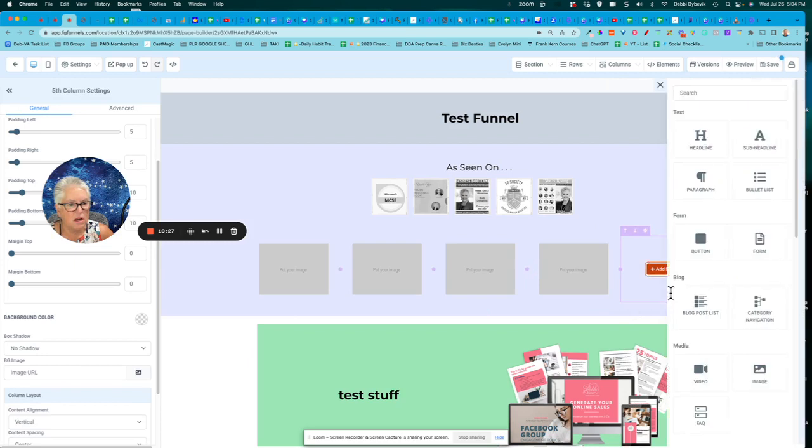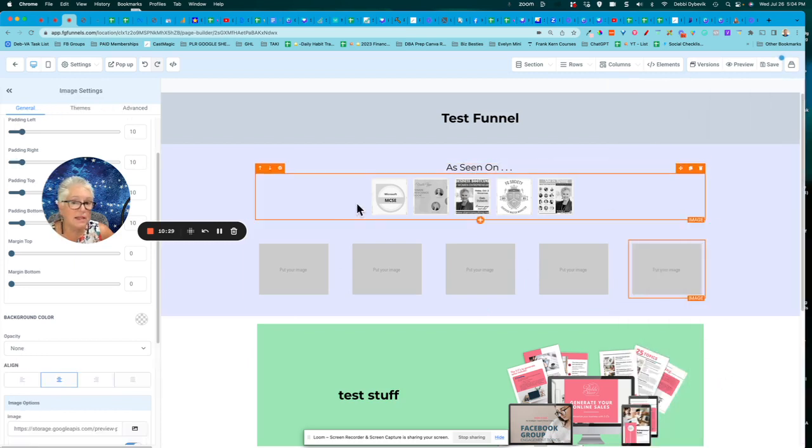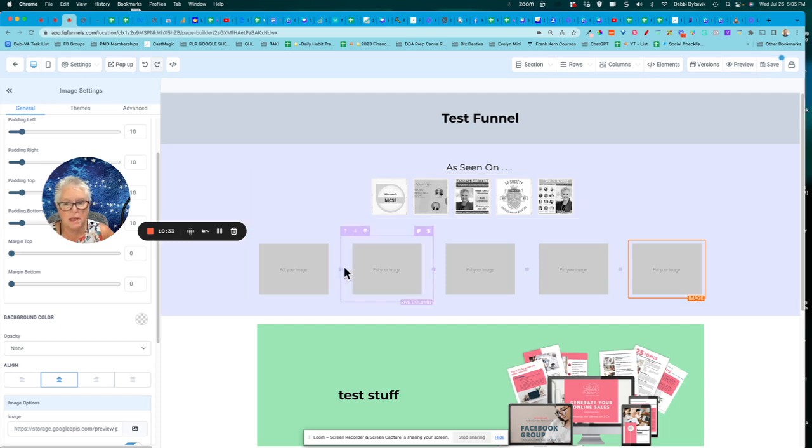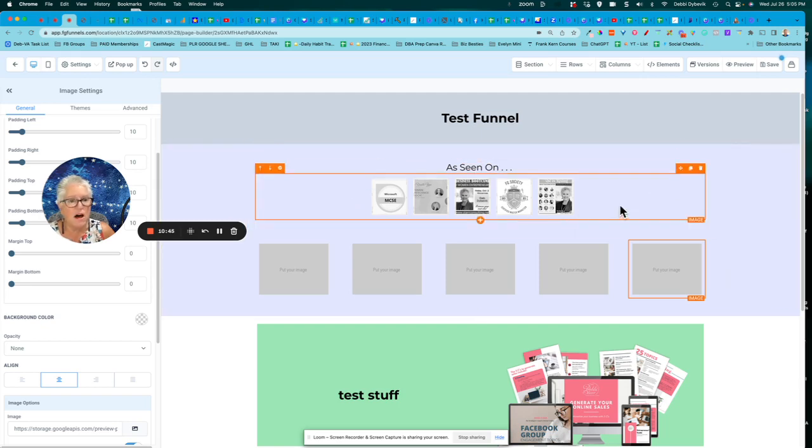So here, at this point, I just think it's easier to throw it into Canva and then it's just one image. But here again, I would make the image grayscale so that you're not competing, and then you just have to upload all of your images. So I hope that helps. It's just a quick tutorial on how you can create these "as seen as," or these expert little banner ads. All right, reach out if you have other questions.